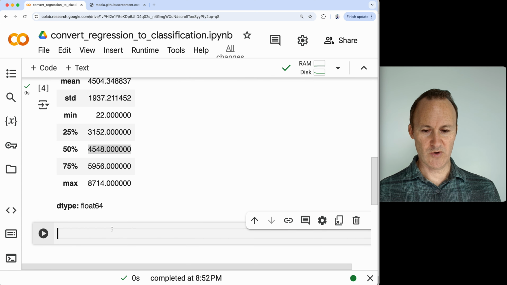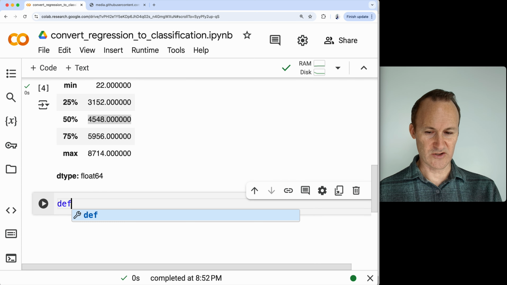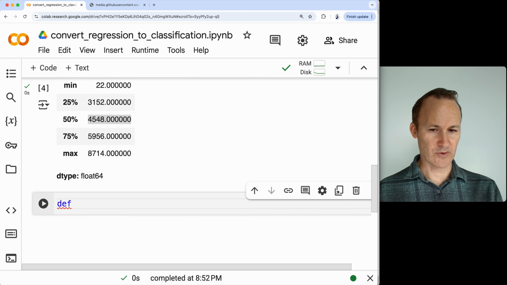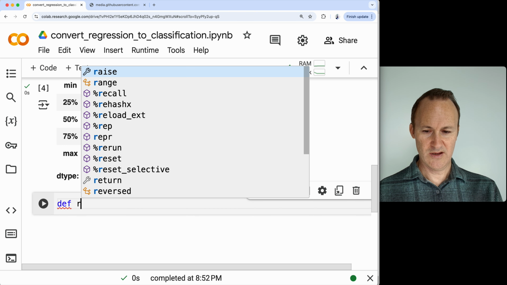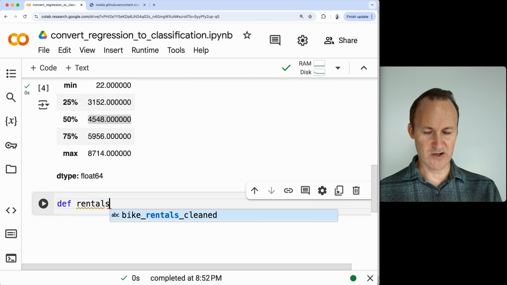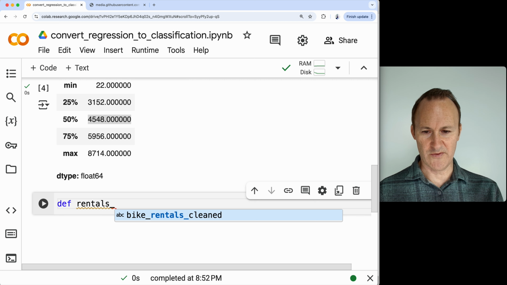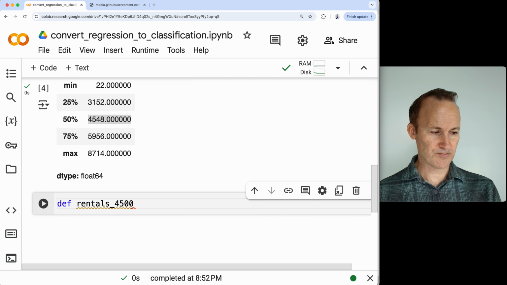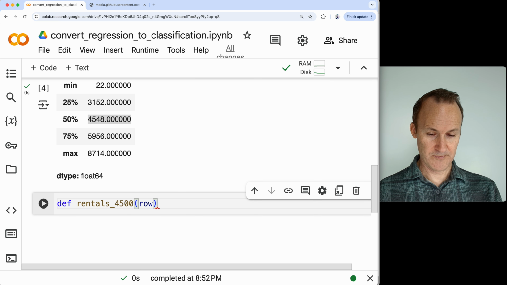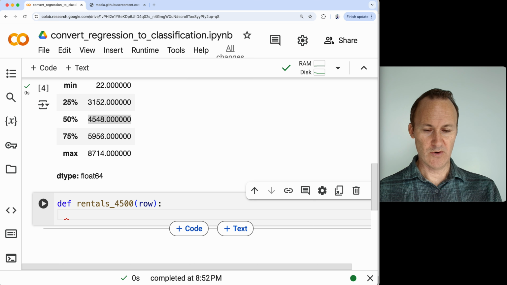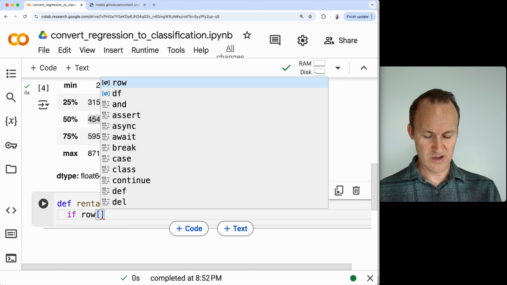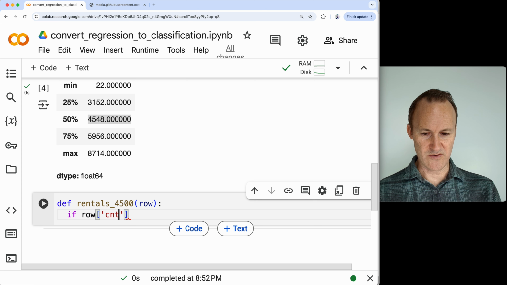Okay, so what we do, we're going to define a function, right? And we're going to call this function something based on what we're doing. So this is bike rentals, and maybe we'll give it an underscore, like where are we going to cut it off at? 4,500. And we're going to do this for every row of data. Now, we look at the row, the count, right?